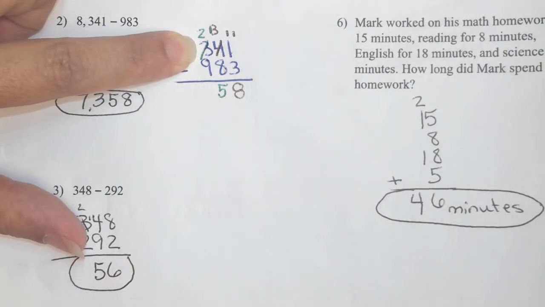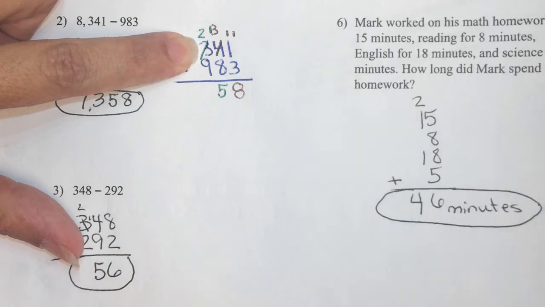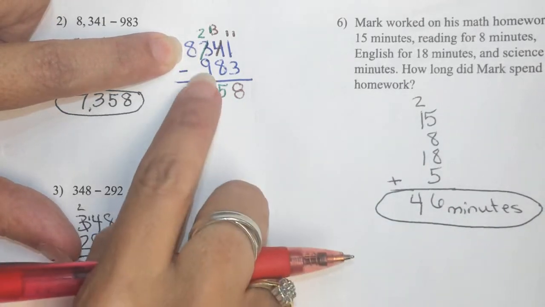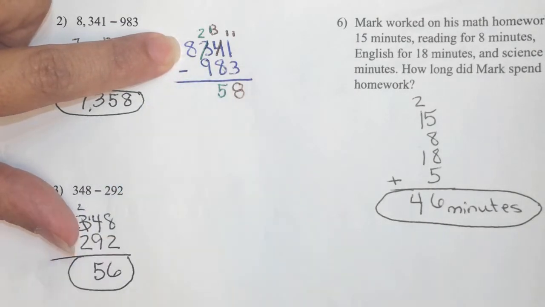Okay. The next step, can we do 2 minus 9? Nope. So we are going to borrow from the 8. Here's what happens with subtraction a lot. A lot of kids jump around borrowing all over the place. You just start marking stuff off, slinging ones as I call it. It is very step-oriented. You have to just do one at a time.